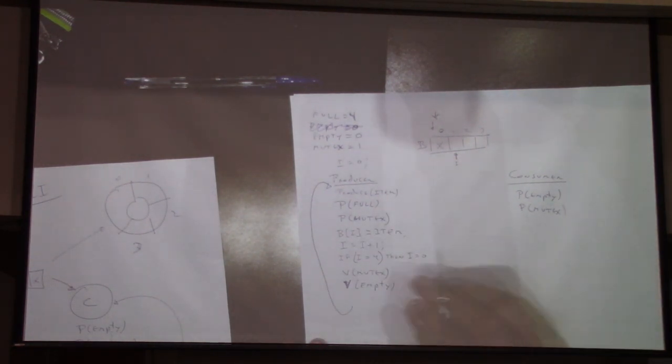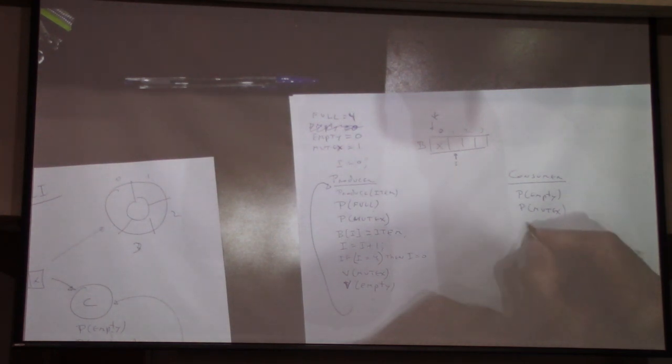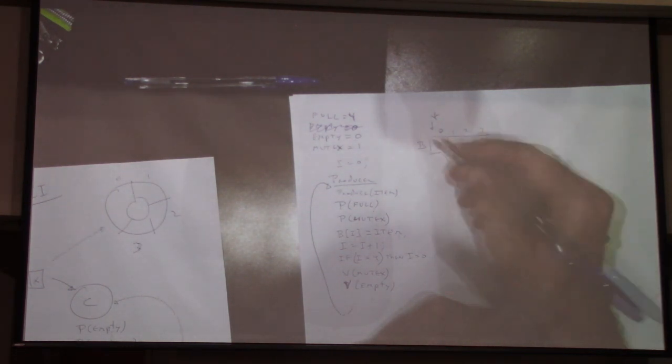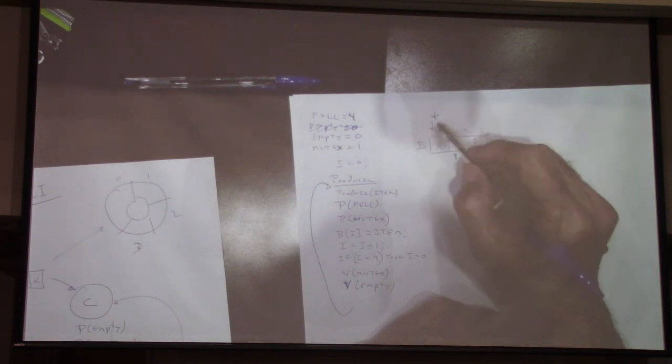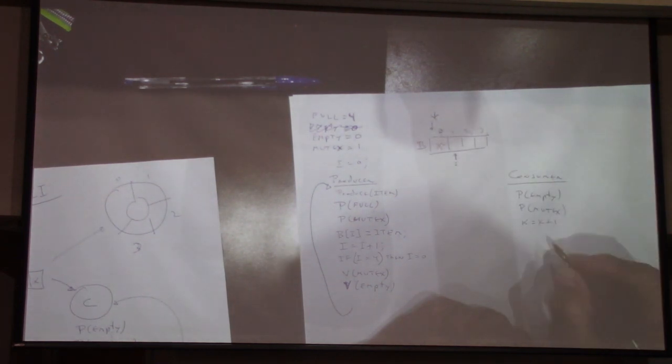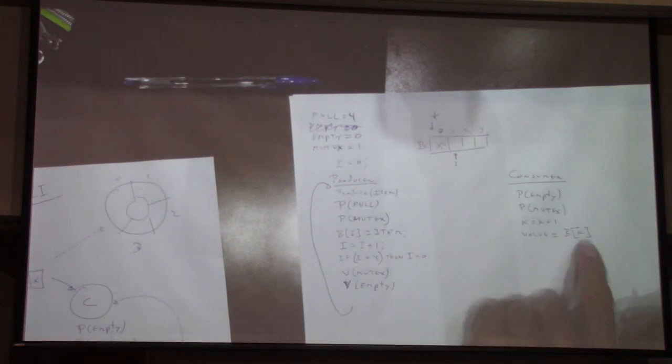Then we have something similar to this. We do k gets k plus 1, okay? And we can have, for instance, k equals 0, and then we start 1, 2, 3, 4, or we can have k equal minus 1, increment by 0 here. And then what we do is, let's say, value gets buffer[k]. So we're taking this item from the buffer and assigning it to the variable value.